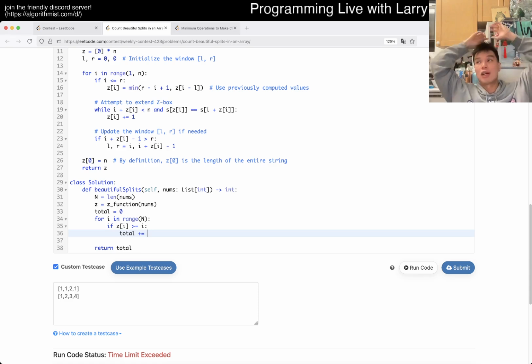Is it just that simple? No, it's right. So the length has to be the prefix. So it's going to be i plus 1 is the length of the prefix. And then the flexibility is just, this is so hard, or annoying anyway. N minus this, minus 1 maybe, I think.